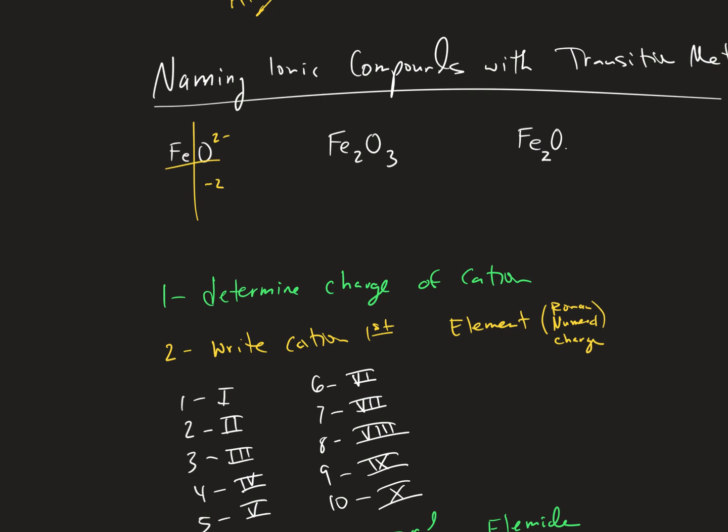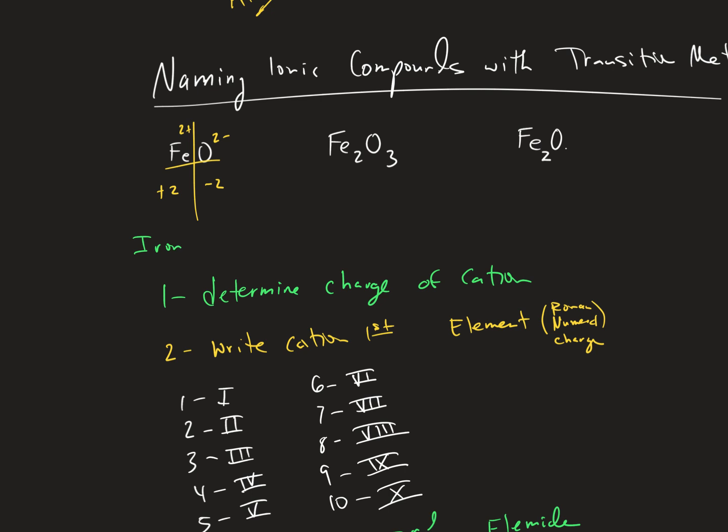And we know that all ionic compounds must be neutral, right? That means all of the cations added together must have a charge of +2. You with me? And since there's only one iron, that means it takes the whole charge of 2+. Okay, we figured out the charge of this iron is 2+. So what's the name?